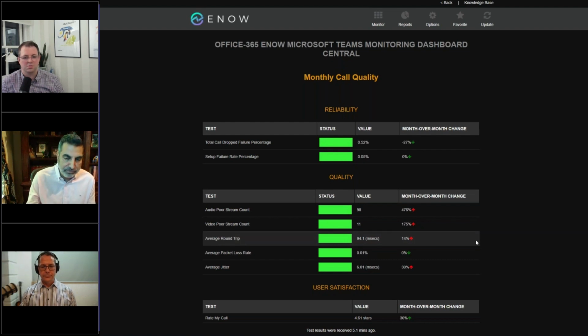And then here at the bottom, what we've done is we answer the question, how do users think Teams is performing? I think we've all had that scenario where someone calls into the help desk or calls you and says, hey, my Teams call quality sucked. And then you go and look at the Teams data and it was fine. It's just, for whatever reason, the telemetry didn't capture it.